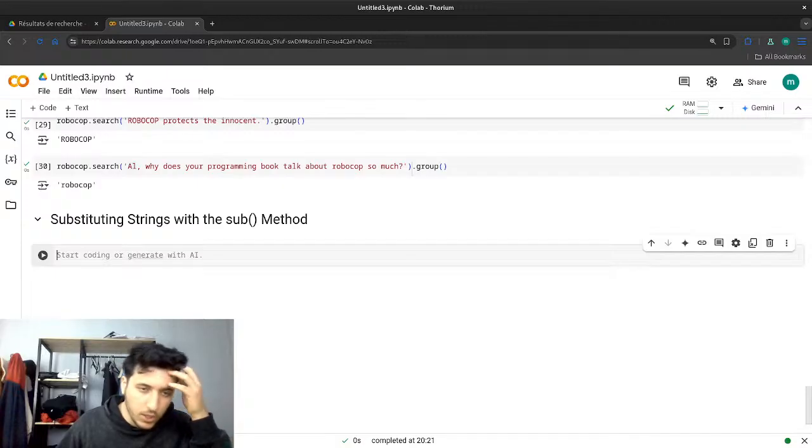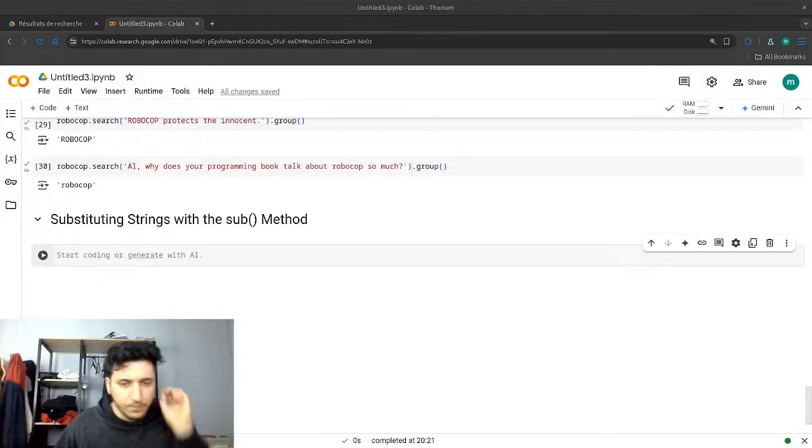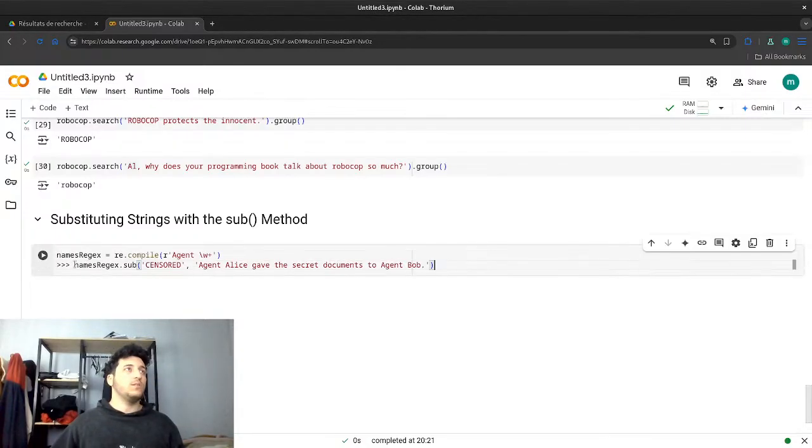The sub method of a regex object is passed two arguments. The first argument is the string to replace matches. The second is the string to replace the regular expression. The sub method returns a string with the substitution applied. For example, let's enter this and understand what he is talking about.